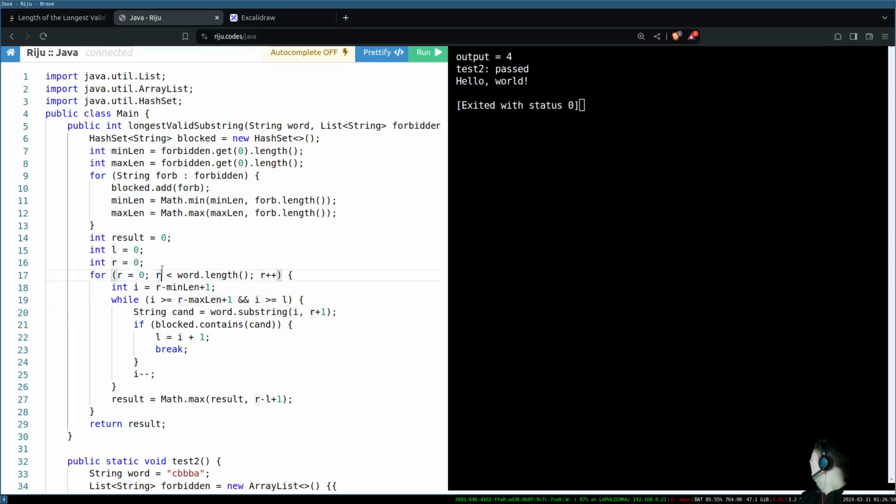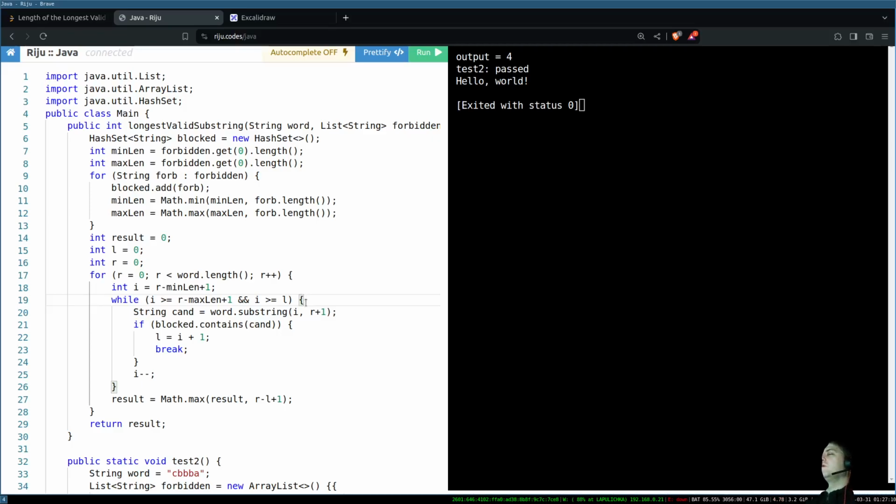The blacklisted word should end at R, and the space it occupies should be in between L and R. We go for every length greater than min length.